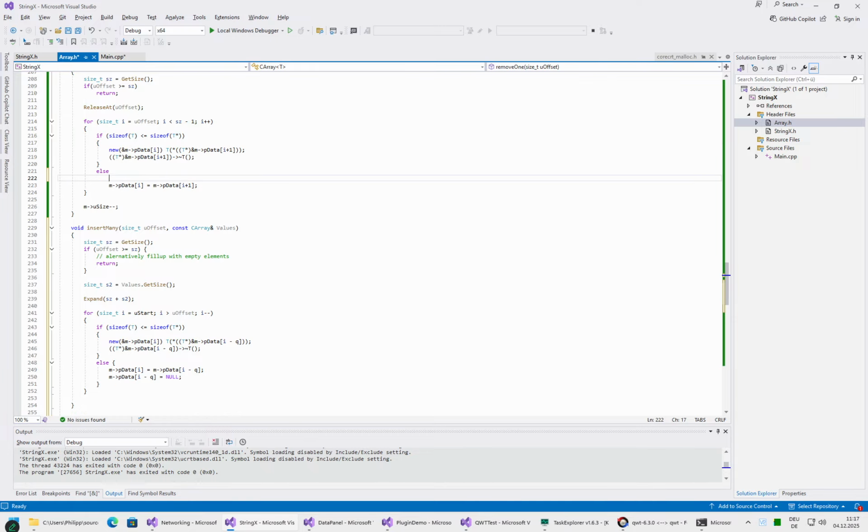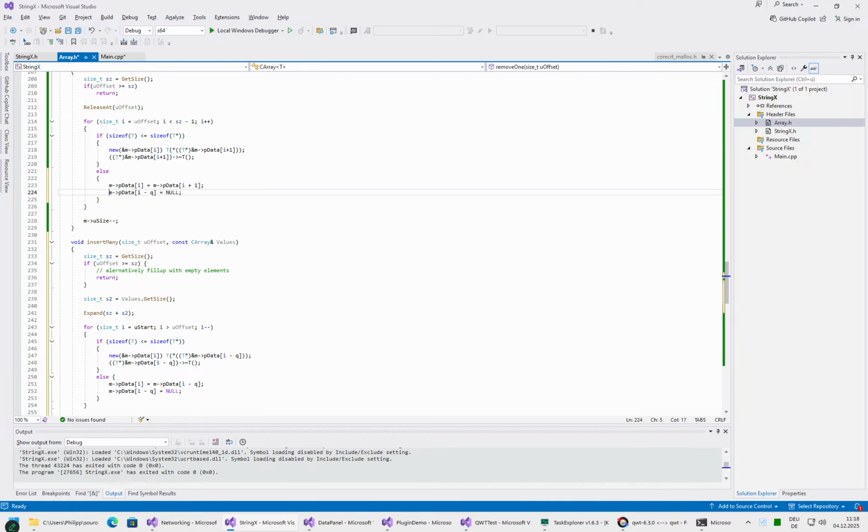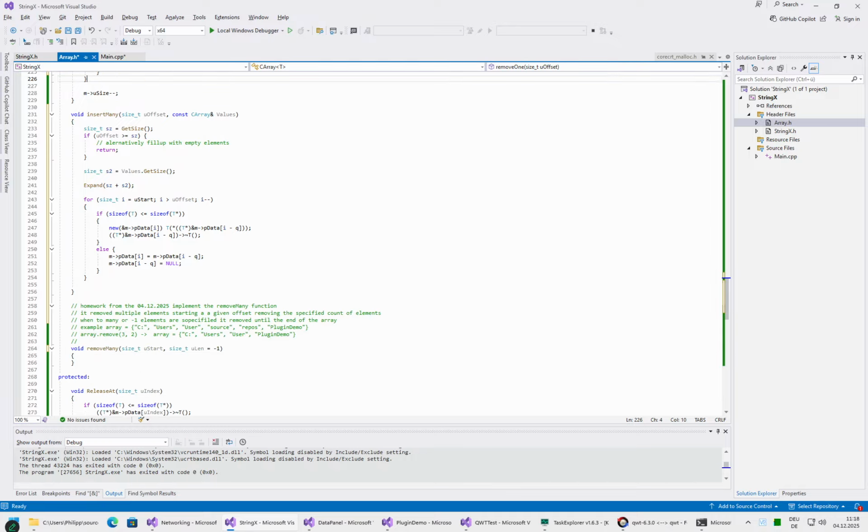And here I will do the same, plus 1, so that we don't have any data left that might look like it might be valid for something. Here we could also do the nulling, but since we are not working with pointers, we will just ignore that.